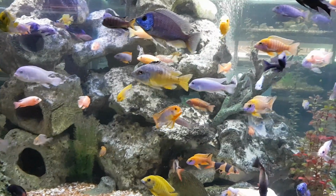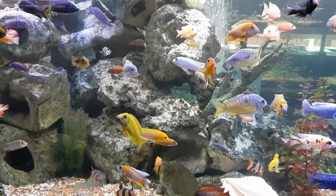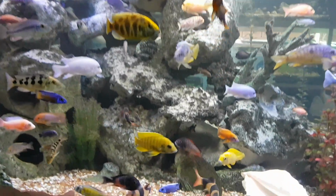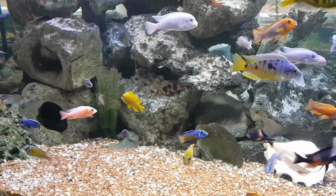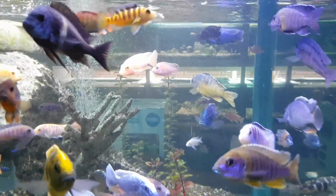We've got the Victorian cichlids. They were previously haplochromis, but these days they go under different names like Astatoreochromis, Pundamilia, all sorts, but they're haplochromines. This is a haplochromine here. This guy's still in pretty good condition. It tends to happen more as they get older and dominant and start to fight a bit. This is another one up here. You can see he's starting to just hollow out a little.